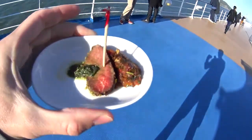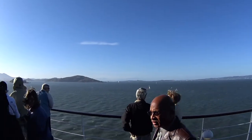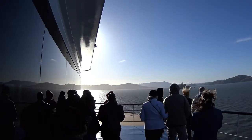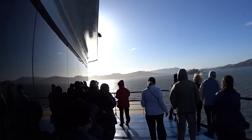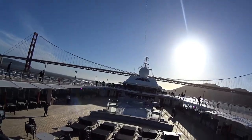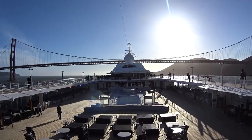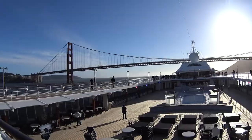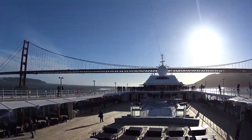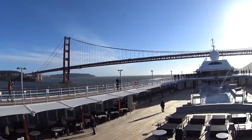They're handing out little snacks here for us to eat at Sail Away. Here we are at the bow of the ship, but it's way too windy to stand up there. We're coming into where you can see the Golden Gate Bridge — we've got Alcatraz right here. Here we go underneath the Golden Gate Bridge, rocking and rolling. We've got chairs falling over already out here. We're expecting high winds — they told us we're going to be in the 40s with 50-knot gusts.